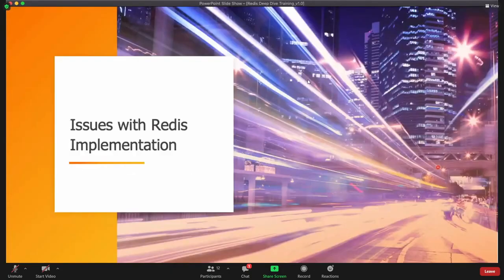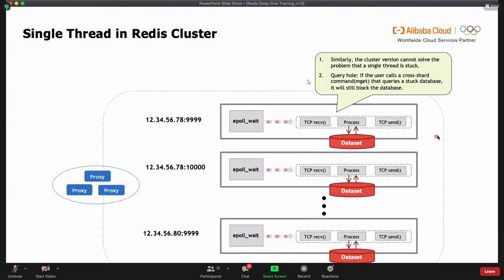Okay, so now I'm going to talk about some of the issues with the open source, community version of Redis. You can also shard Redis to use a Redis cluster. In that sense, every shard is still single threaded. So you scale, but you don't really scale that much. Your data is still sharded across multiple different servers, but within a single server, you are still single threaded. This is the problem with open source Redis today, before version 6.